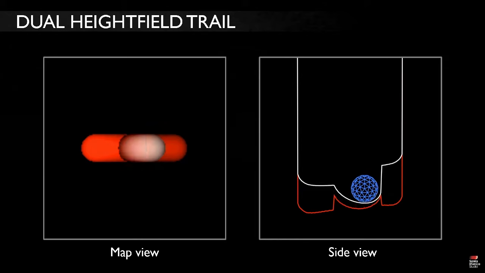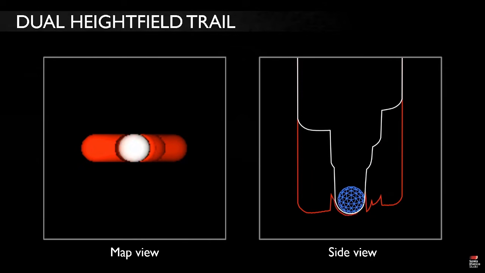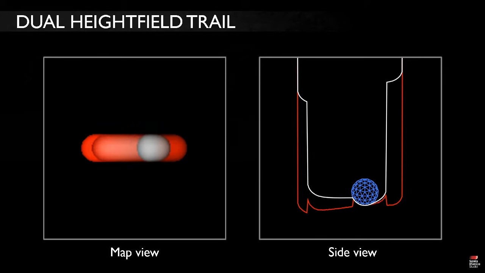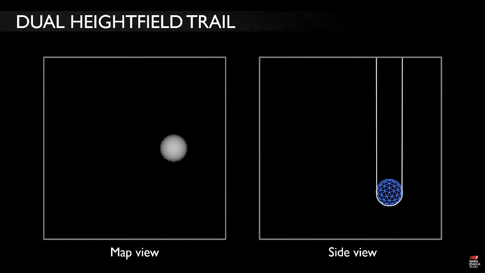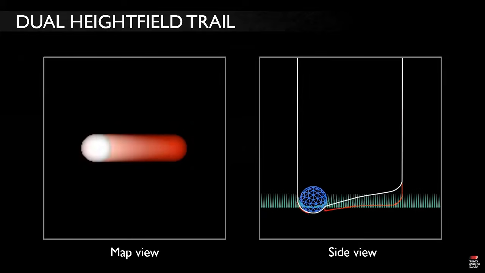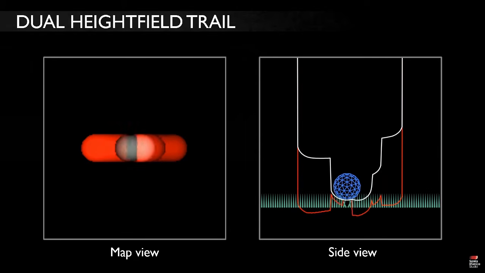And as the sphere continues to move around, you can see how it overwrites the held channel only when it's deeper than the faded channel. This means shallower collisions need to wait for the vegetation to settle somewhat before they can affect it, but deeper collisions can affect it right away. Let's watch that one more time, but this time with some simple grass geometry reacting to it.